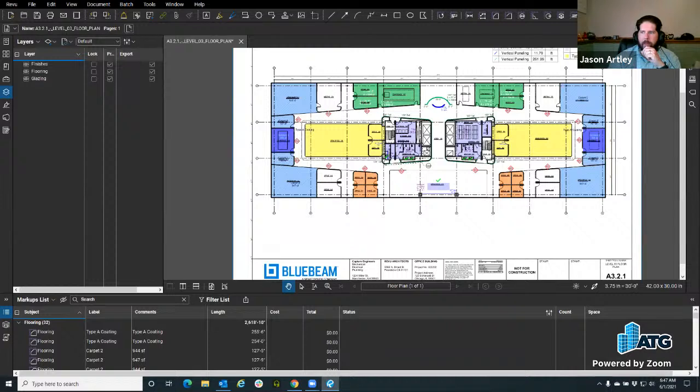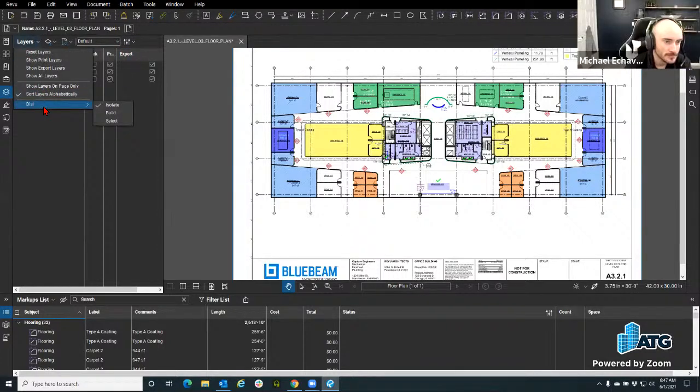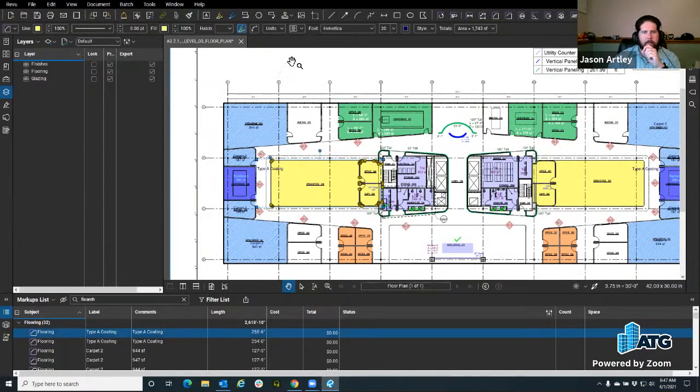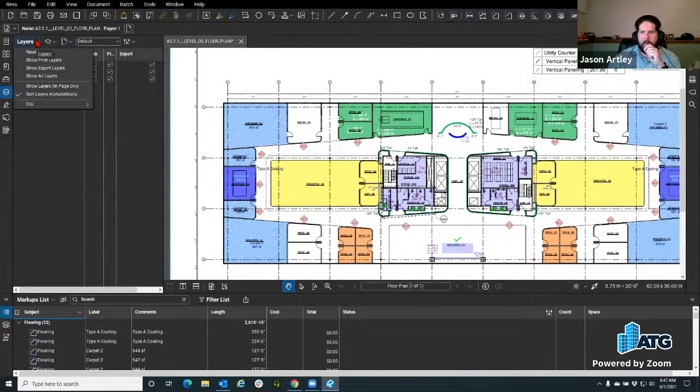Good one. So I was looking here on these layers, and I don't know if I've ever seen or noticed this button. It could be something new. I'm curious to know if you know what it does, because if not, we're going to figure out what it does. If you go to the layers pull down on the top of that toolbox, there's dial. What does dial do? Here? Very bottom. Dial. I don't know. Isolate, build, select. Oh, so it's just a different setting? Interesting.